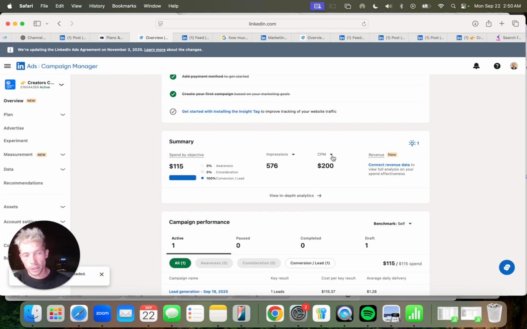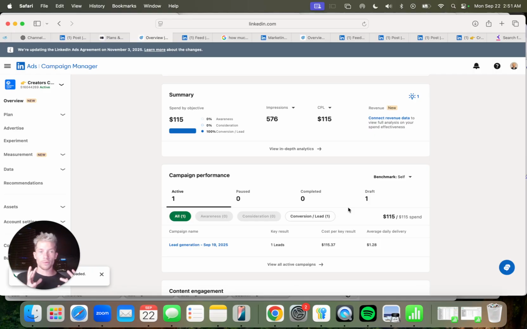Cost per 1,000 impressions, we're running $200. Our cost per click right now is $23. Our cost per view is 47 cents. Cost per lead is $115, and cost per qualified lead, which these are qualified for us because the first registration was a C-suite executive in a SaaS company in Dallas, Texas, and they did register for the webinar. So we have a 100% registration rate on leads that come through.